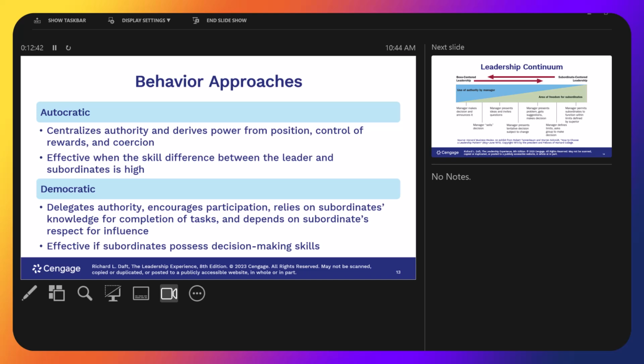But I know several months from now, because I did train them and prepare them and gave them tasks and gave them responsibility and helped them grow and develop, I won't have to do that anymore. And now I can delegate things to them and they can handle it, versus being an autocrat. A lot of times the autocrat won't trust anybody to do anything other than them, because the autocrat believes nobody can do this better than me.